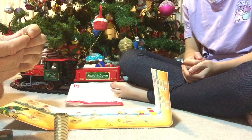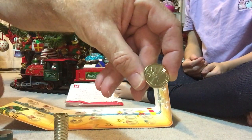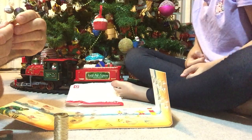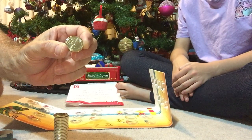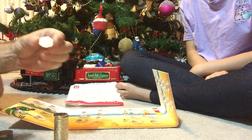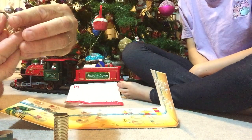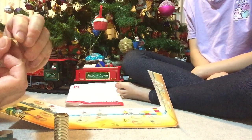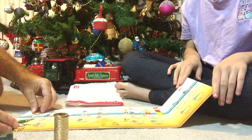The first coin has the letter A on it. The A itself is quite prominent, and the picture on the coin appears to be an Australia Post person riding what might be a scooter or a push bike delivering post. On the back of the coin, all Australian coins will have a picture of the Queen's head — that's the front of the coin, and the picture is actually the back. Always touch the coin from around the edge so you're not getting any oils off your skin onto the surface.